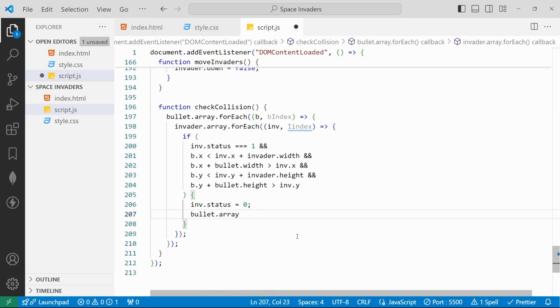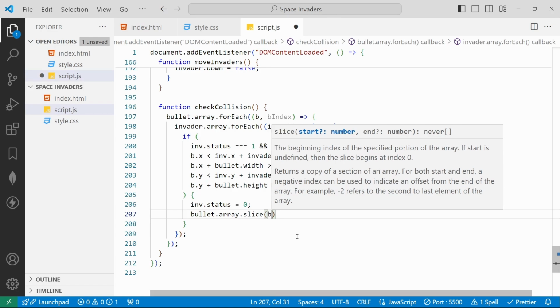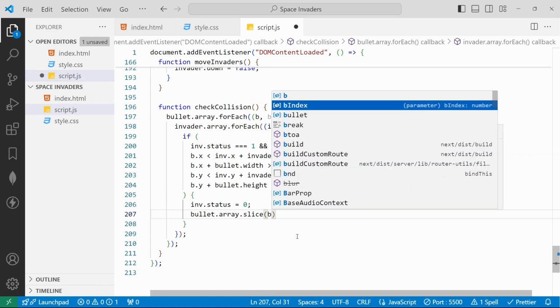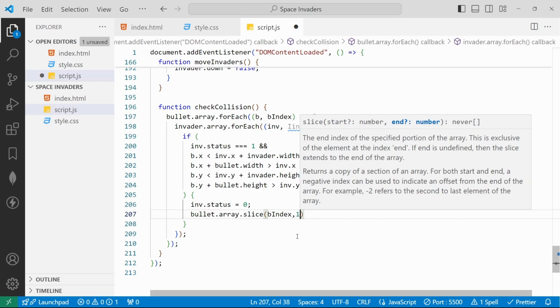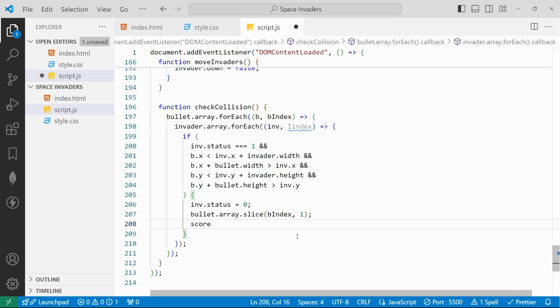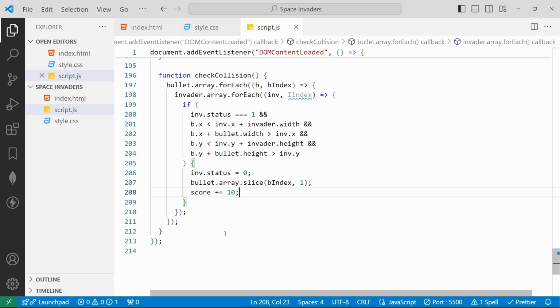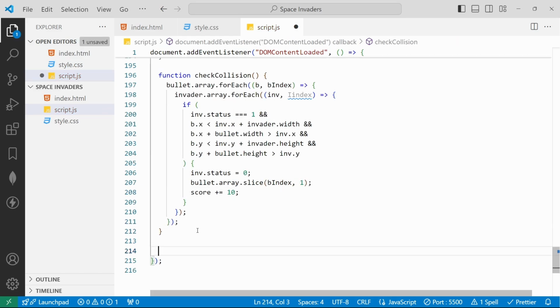From there, bulletArray.slice. We'll slice the bullet, or blast the bullet, whenever the bullet hits the inventors, on top of the array where the status is set to 1. We'll update the score as well with score plus equal to 10. For each inventor, we'll get a score of 10, and we'll update the score with the help of one more function, updateScore.